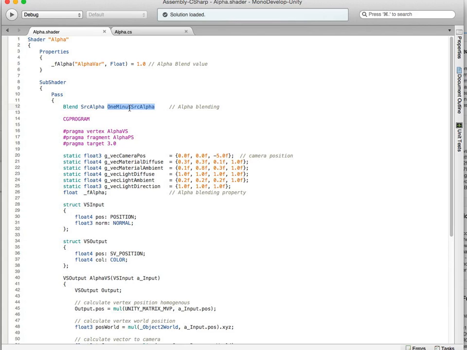I cover the theory on this in the lecture notes, but suffice to say that if the source alpha is, say, 0.1, that means I want 1/10 of my teapot to blend into the frame buffer, which means we're going to get 9/10 of the frame buffer's colour. This is how you get this mixing and see-through effect. So 0.1 and then the complement for the background colour, 0.9. As I increase source alpha from 0 to 1, I'm going to get less and less of the background.